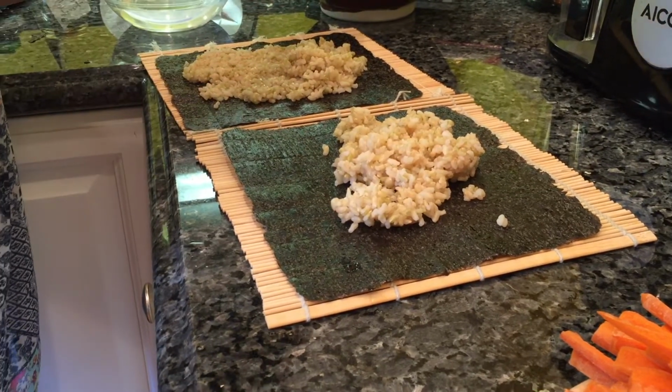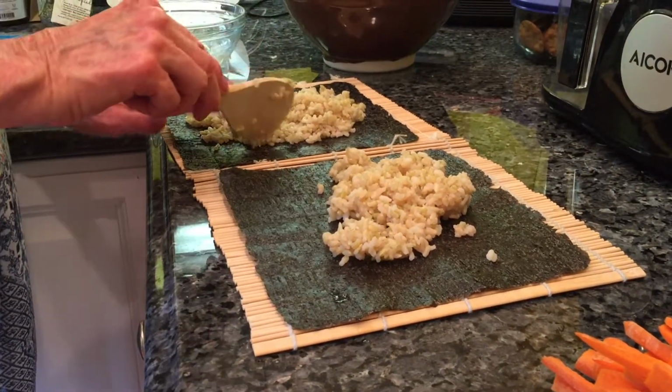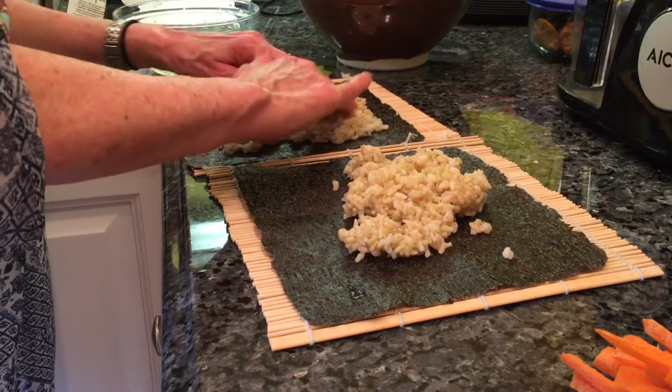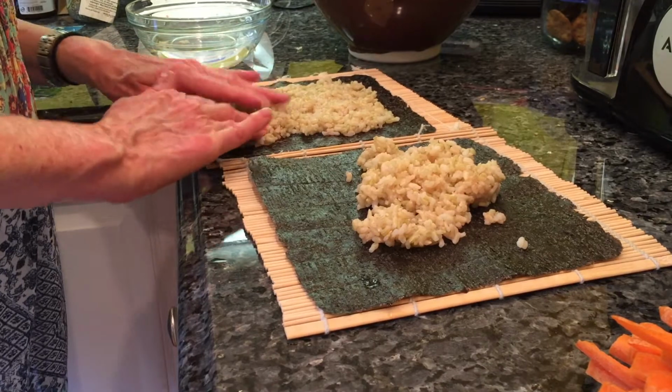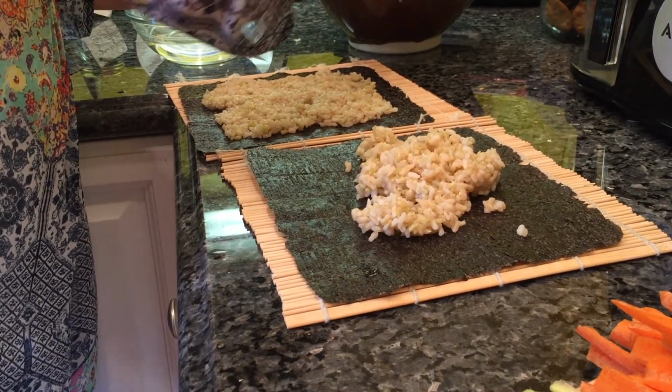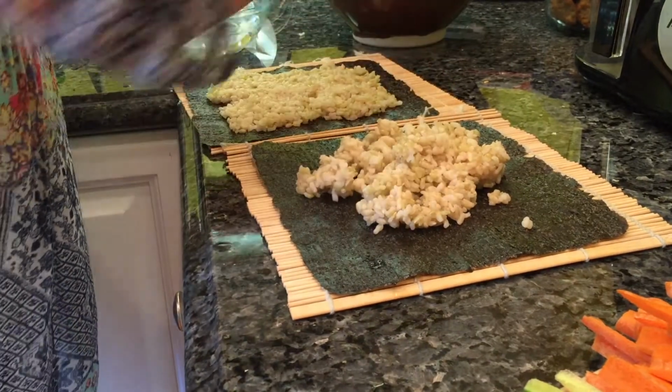You can season your rice. In this recipe, I didn't season my rice. I just made brown rice here. And I'm going to be using umeboshi paste to spread on it. But that's totally up to you. And on my website, I'll give you the recipe to make seasoned rice.